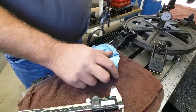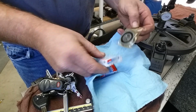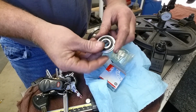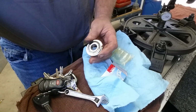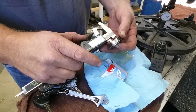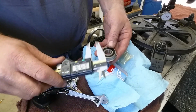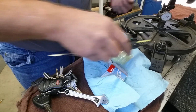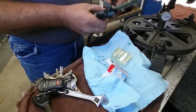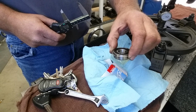Okay, and we're back from the bearing house, and this is what we came up with. That is a snap ringed seal bearing. And our sizing is pretty good. As far as the ID, it measures 667, so we have to take a little bit off the shaft, about 40 thousandths per side off the shaft to match that ID as a metric bearing. And then the OD is 1.57, and we got a 1.9 boss on here. So we got plenty of meat to drop that snap ring bearing in there. They didn't have any shouldered bearings, so we're using a snap ring.